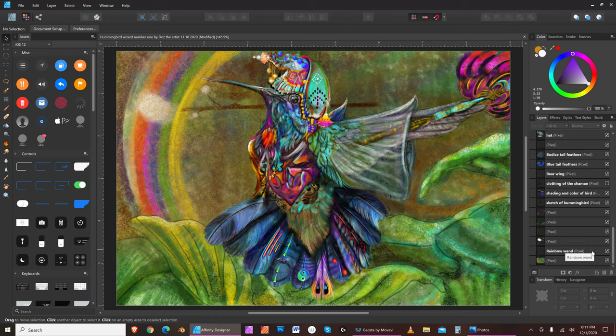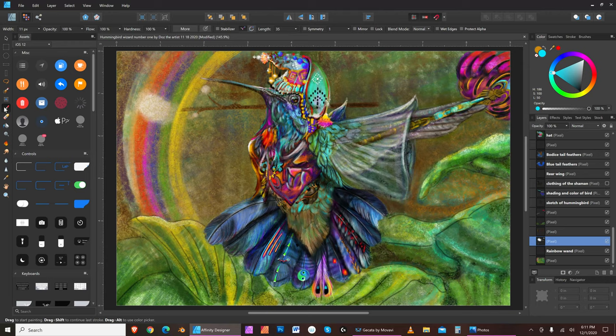Alright, rainbow wand. Let's get back to that and put a few more lights in the picture. Let's see. Rainbow wand. Yeah. Oh, above that. That's where I have my lights. I might do a couple of different color ones. So we'll go to brush. We're on the proper layer. And we'll brush in a little twinkle stuff.